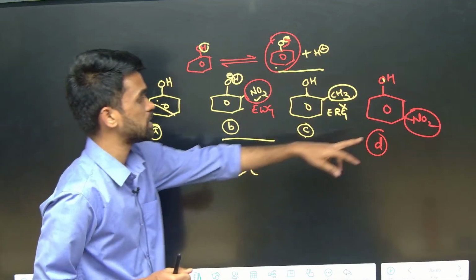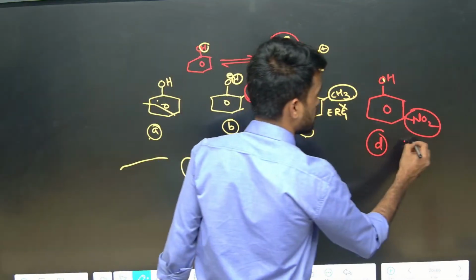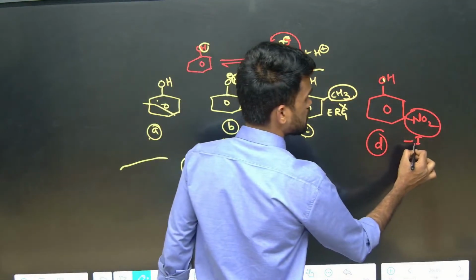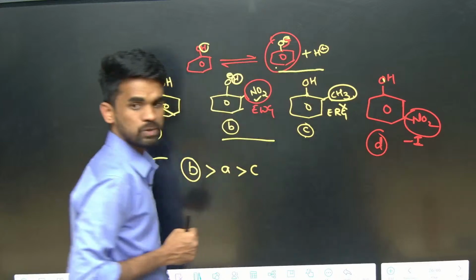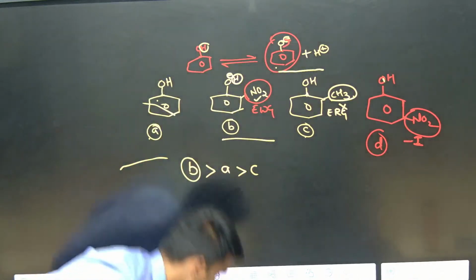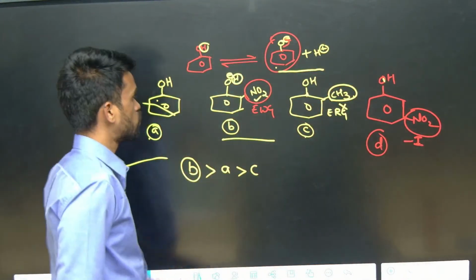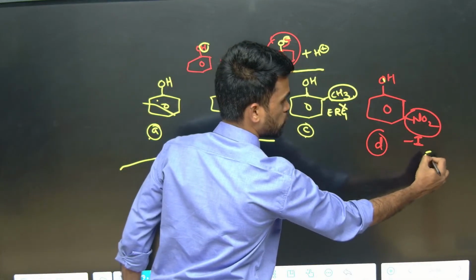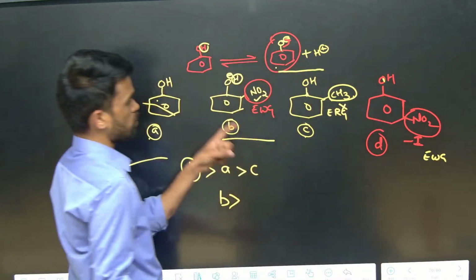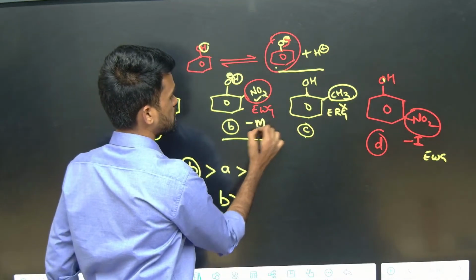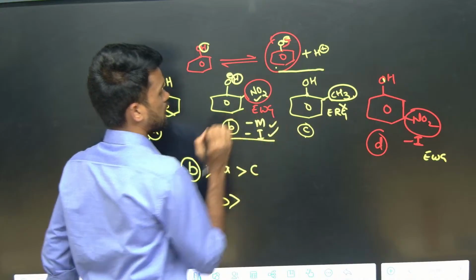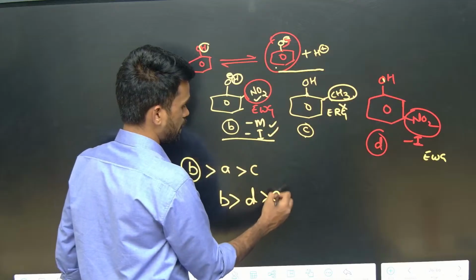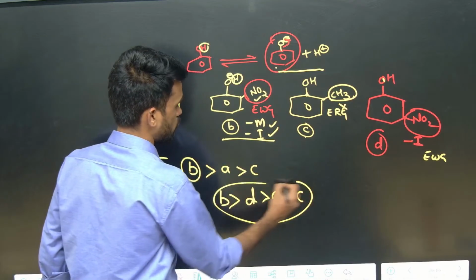Therefore the mesomeric effect is not seen in this case, only the inductive effect, the minus I effect, is observed here. So therefore what happens, tell me? So B will be more acidic. After that, at least an electron withdrawing group is present here, but which is more effective? Both the minus M effect and the minus I effect, both inductive and mesomeric effects, are there. That's why B. After that D, and A, C. This is how you need to answer.